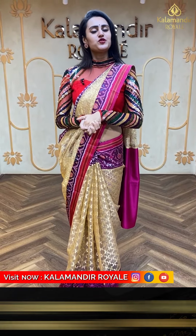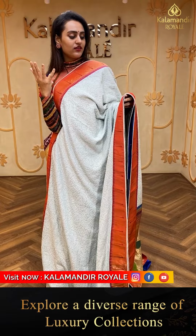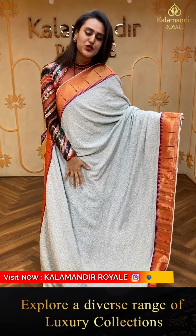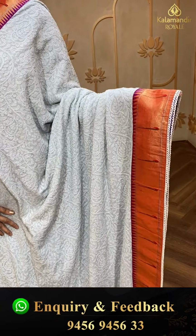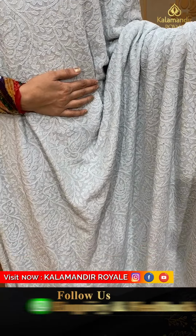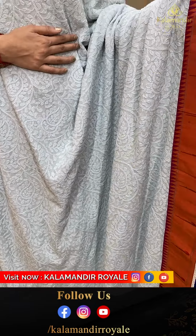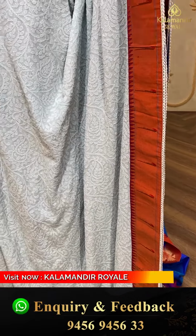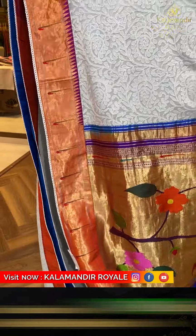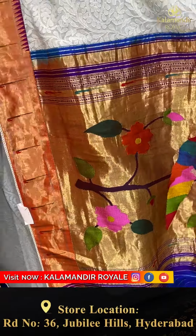So moving on to the next pretty one. This is my favorite collection. Beautiful chikankari and lovely paitani. Beautiful. So body mottham we have got this chikankari work. It's a beautiful ice blue color. So body mottham manki thread work lo chikankari work vachestundi. And coming to the border, we have single muniya butties along with the temples, which is in gold zari. Okay, and this is the pallu, which has a lovely paitani pallu with floral and leaves.